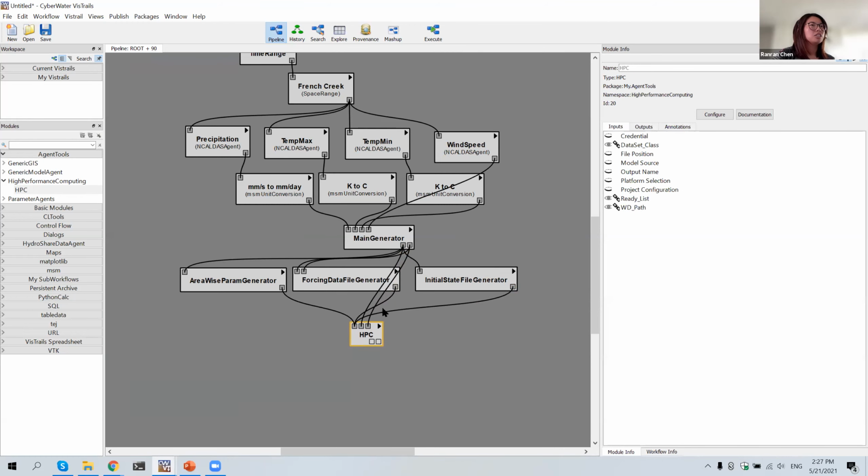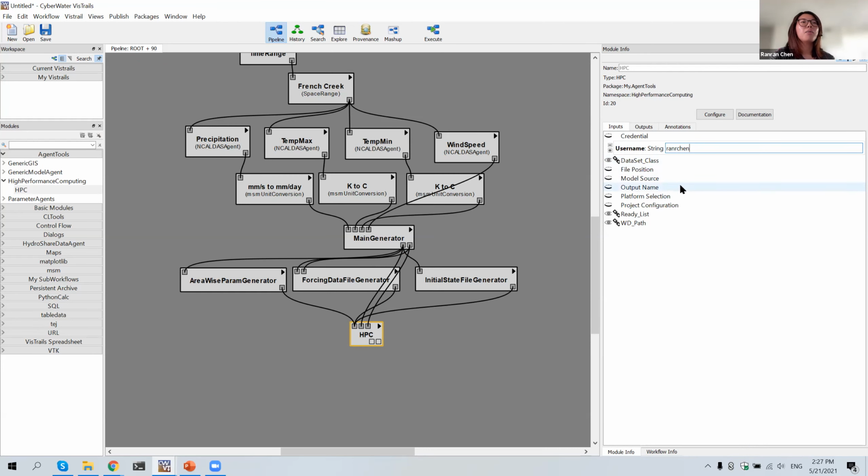After doing the connection, let's get to the input column to do a few things. First of all, you need to provide your credential for the high performance computing platform. You need to type in your username here, and the password will be required during the execution of the workflow.